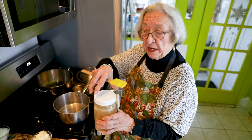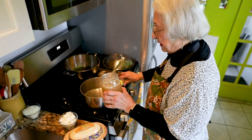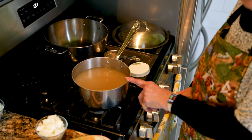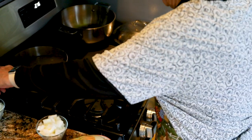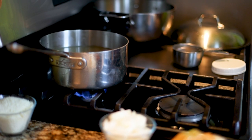We begin by taking the broth and putting it in a pan. This is 2 quarts of chicken broth, which means 8 cups. I'm going to take this pot, put it on the back burner, turn the gas on, and let it come to a boil.